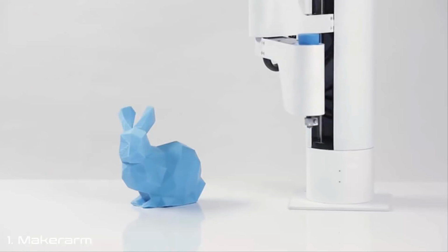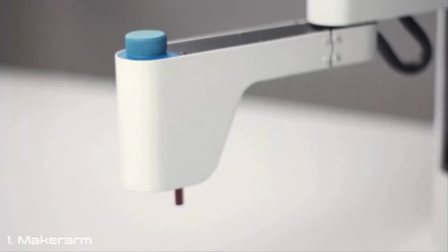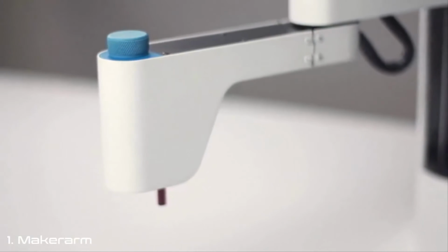Another cool thing, my humans can design their own custom tool heads for me. It feels great helping my humans build their dreams.